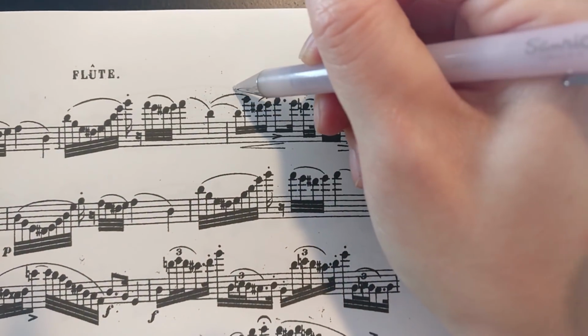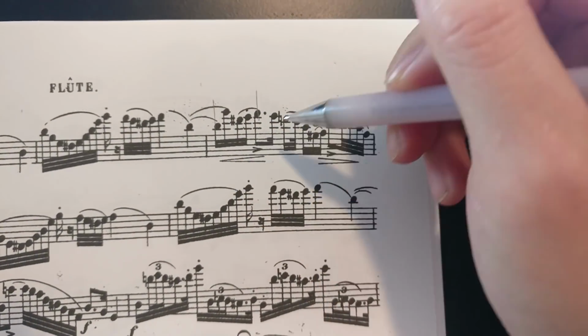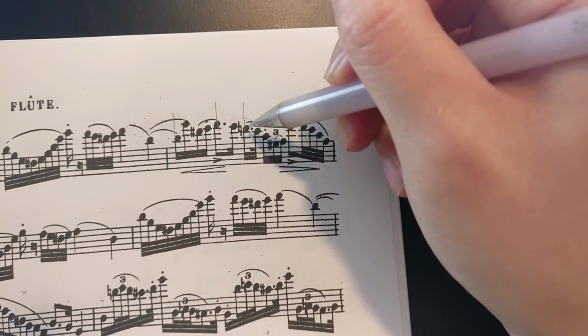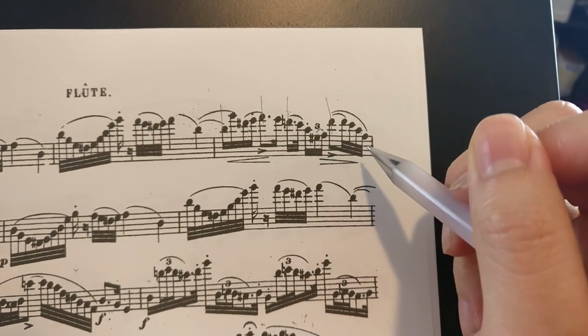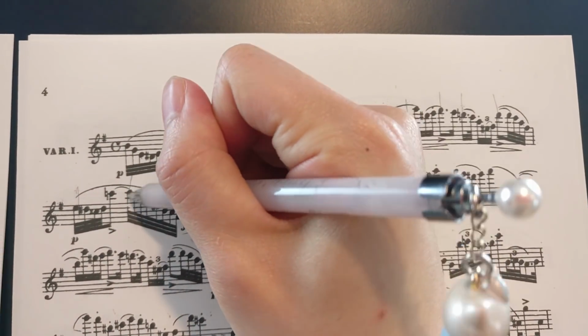No idea where the beats are here, so I'm going to slash them in. This is just too many notes. Oh, those are only 16ths. I was playing them as 32nds. Da, da, da, da, da, da, da, da, da. Oh, okay, that makes a lot more sense, because I was placing the beat here, and I was confused as to what the heck was going on there. I'll also slash my music here.